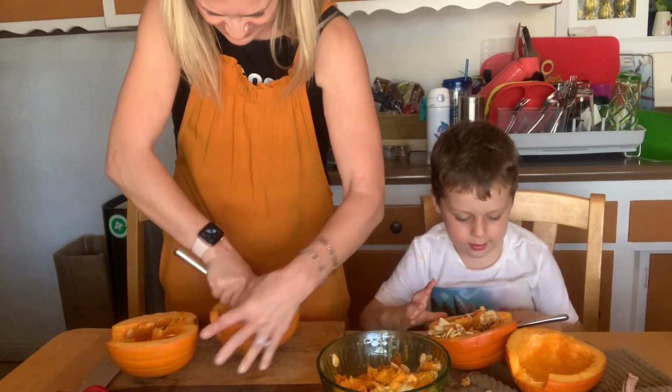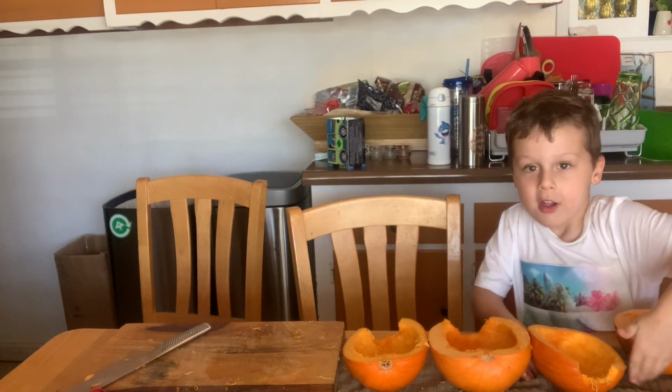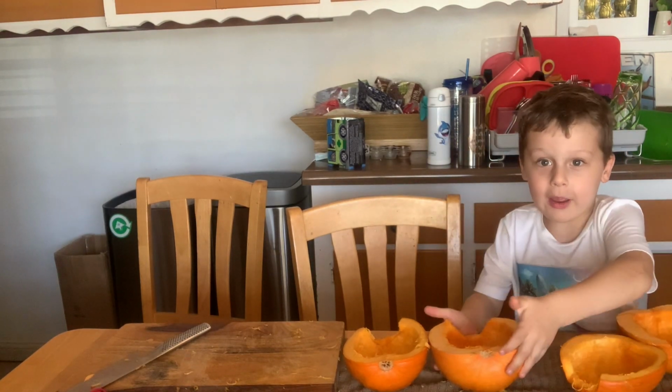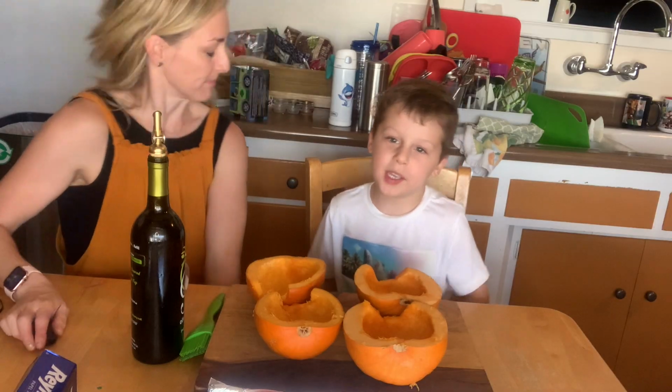I'm over this pumpkin carving now. Look at how many halves we have. We have one half, two halves, three halves, and four halves. We have four halves. So we're prepping the pumpkins right.